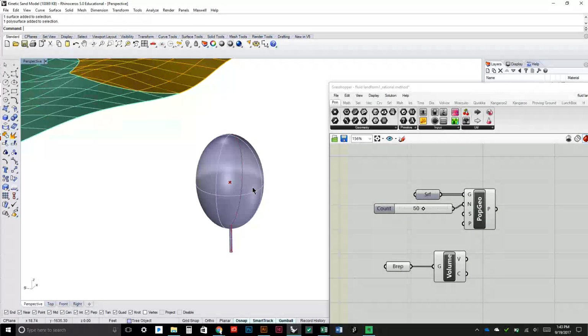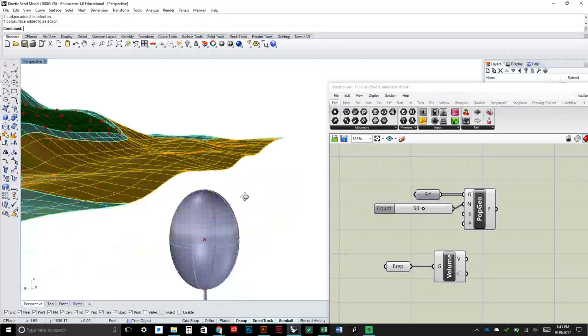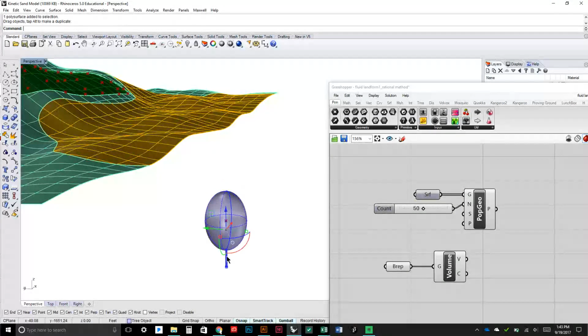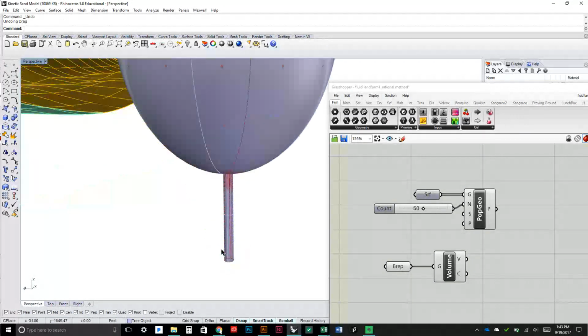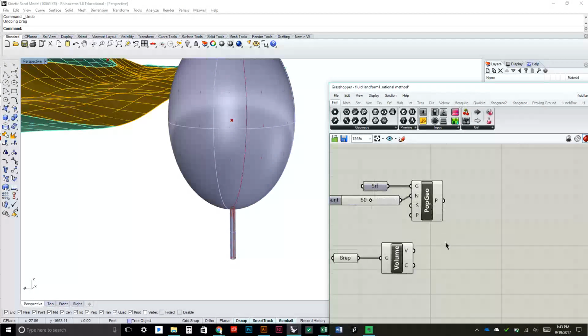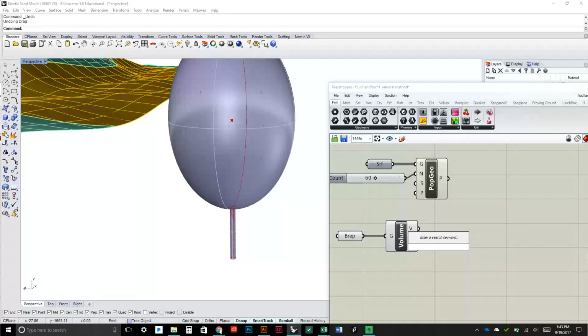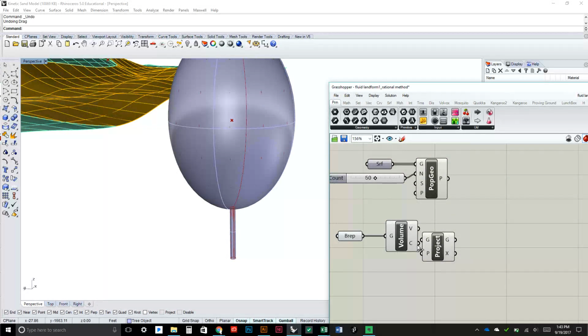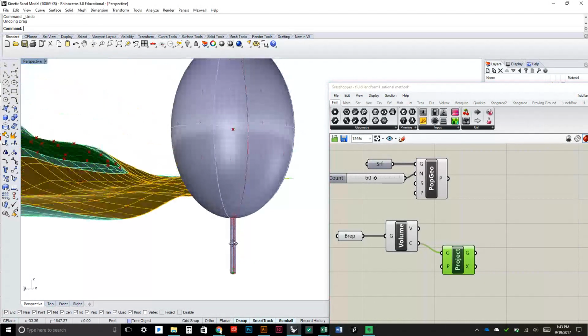Right now, if I were to just run this or add a couple more steps, it would literally place the middle of that canopy halfway through that. So we want this point to actually be at the stem or at the bottom of that trunk. So we're going to take that point, this centroid, and project it down to a plane. So now we can see it's right there at the bottom.